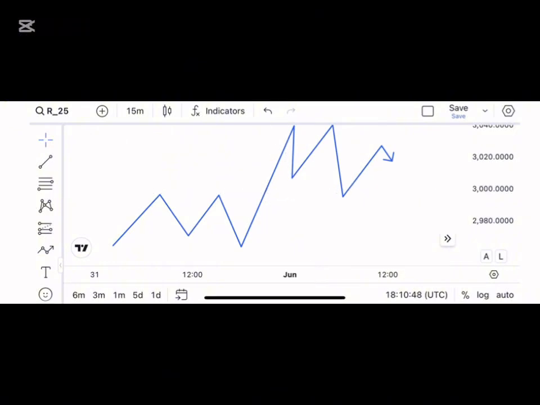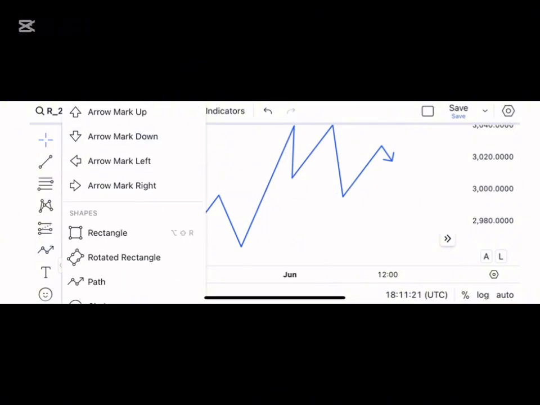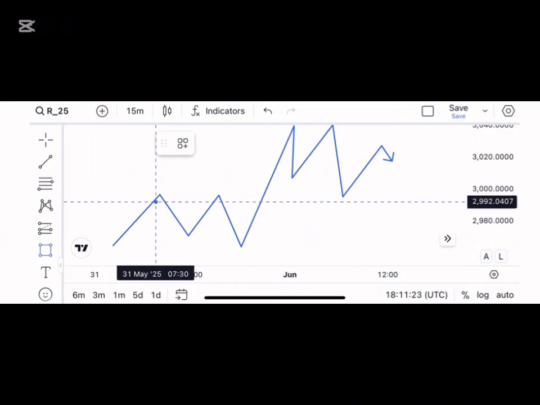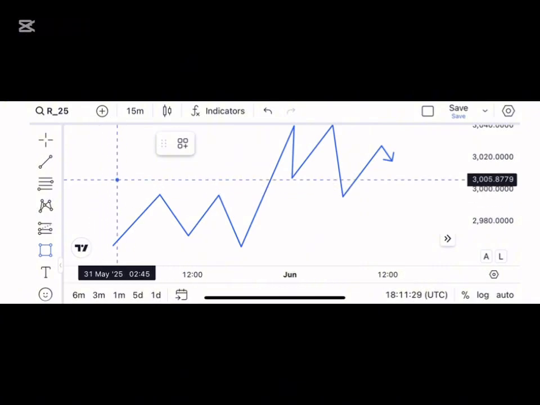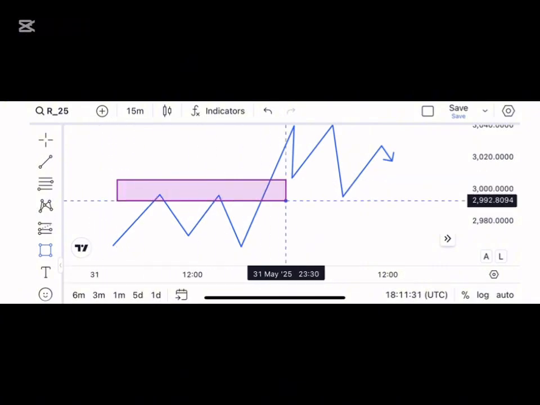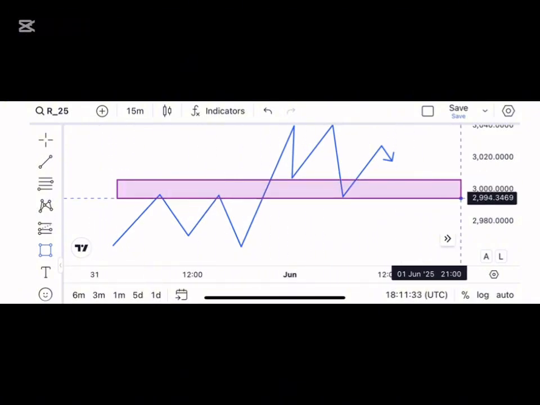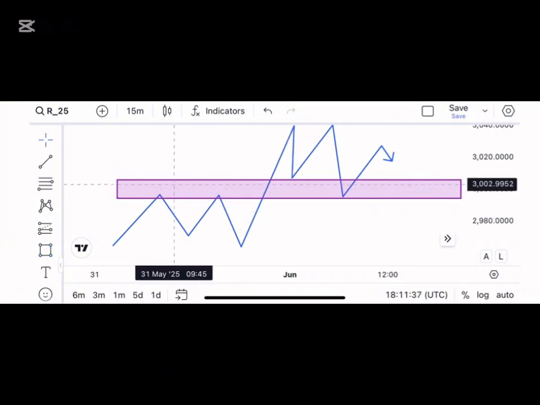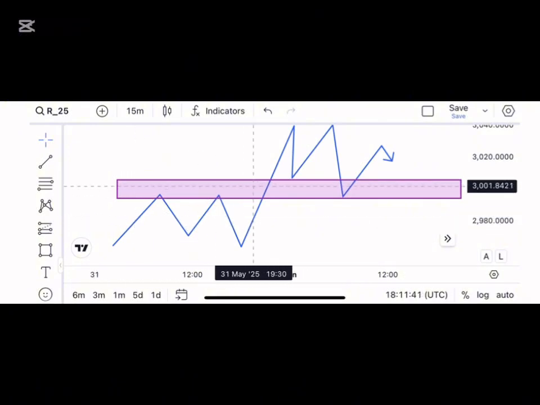For instance, in this particular one I just drew here, where is the place of interest? The place of interest is the place where support and resistance meet. It's a zone, actually. It's not just a point. It's a zone where you can successfully map out support and resistance. So if I draw this horizontal, rectangular line here, you can see how I've been able to map out this zone.